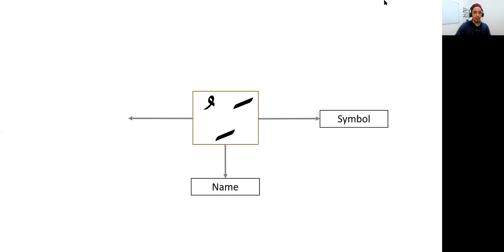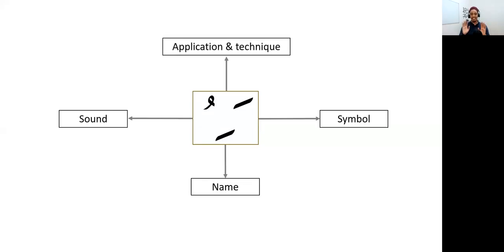Okay, sound. There's no English equivalent, so the English equivalent doesn't apply here, and no cursive form. The cursive form is for the letters. Okay, so most of you guys got it right. And those of you who didn't get it right, your answer was also brilliant, because it's all about being creative and trying to organize the information in a good way and make it make sense as well. If it makes sense, it will be easier. Okay, so the sound. The last thing is application and technique.